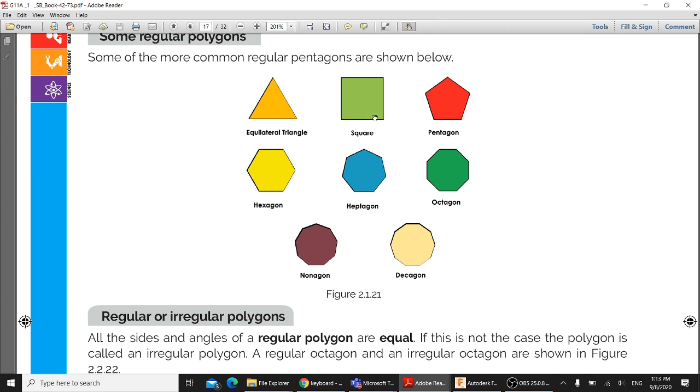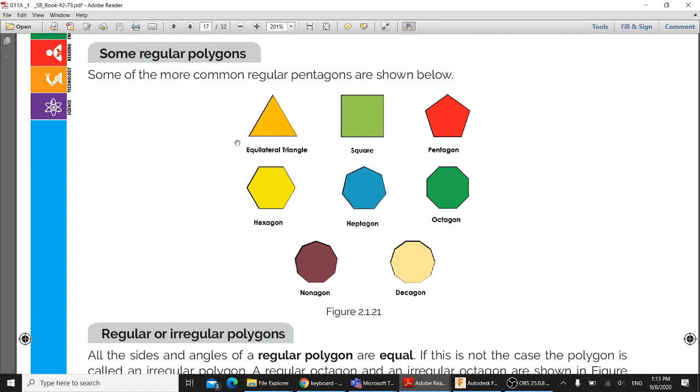If you have, for example, a five-sided shape where all the sides are equal, it's called a pentagon. What is the difference between a pentagon and a five-sided shape? In the pentagon, all sides are equal in length. So these are called regular polygons, meaning the more sides you draw, they must all be equal in length. So we have a pentagon, hexagon, heptagon, octagon, nonagon, and this one, decagon.